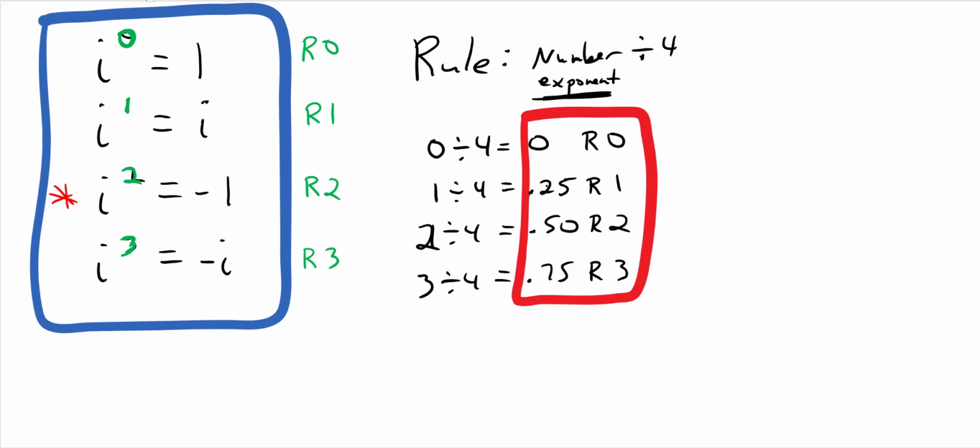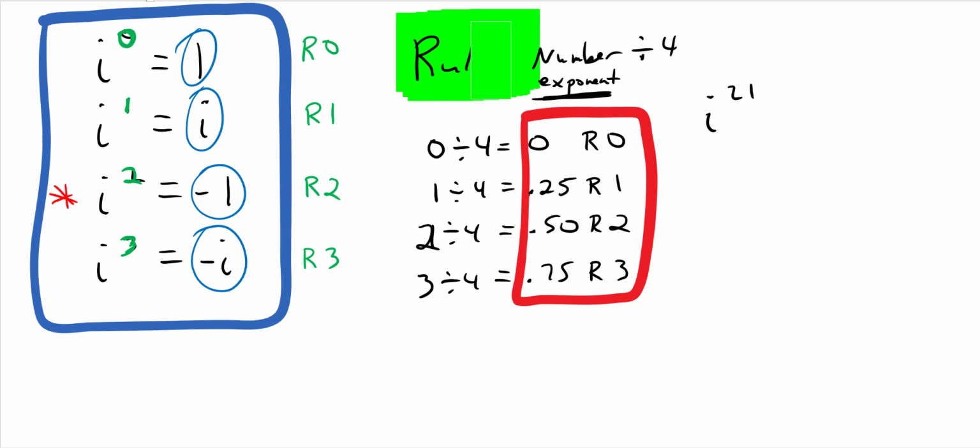Okay, so let me get to what I'm actually talking about. If I ask you, what is i to the 21st power? You're either going to tell me it's 1, i, -1, or -i. It's one of those 4. And this is what you do with this rule here, math fans. With this rule you're going to tell me what that exponent is. So I'm going to put my calculator, 21. Go ahead and do that.